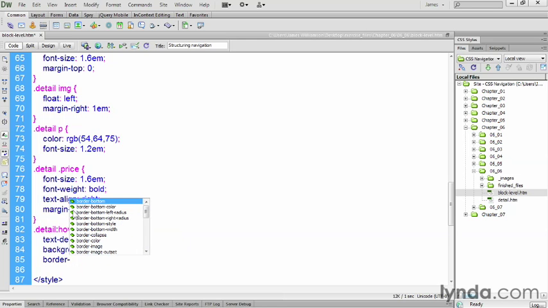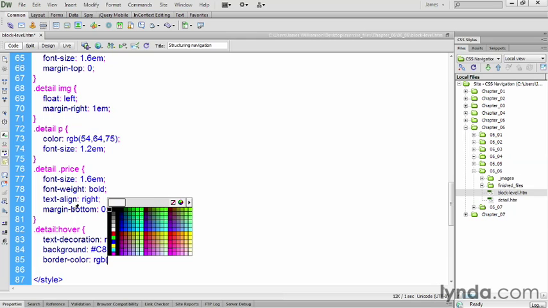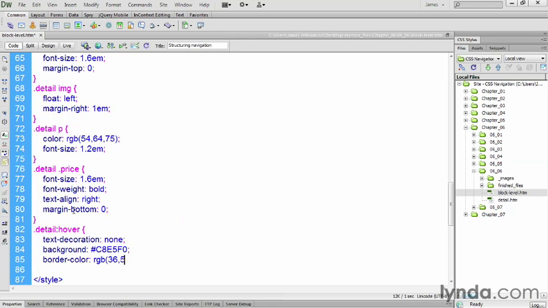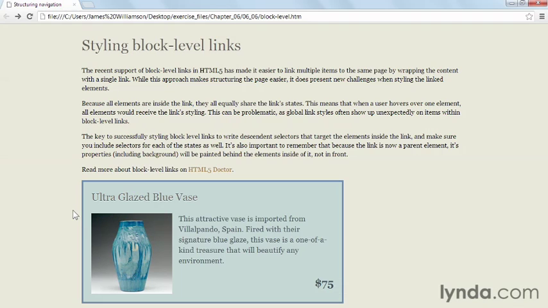And I'm going to also do that with the border. So I'm going to do border color. Not the entire border property, but just the border color property. I'm going to do RGB, and inside that, I'm going to do 36, 54, 70. So it's a much darker blue, and it's going to make the border really stand out when somebody hovers over that. All right, so I'm going to go ahead and save that. Go back, refresh. And now instead of getting an underline, I get that nice rollover effect of that lighter blue in the border. And what's really nice about that, again, is it tells in a very subtle way that, hey, this entire region is clickable. You know, so you've got that whole region that's a clickable region.